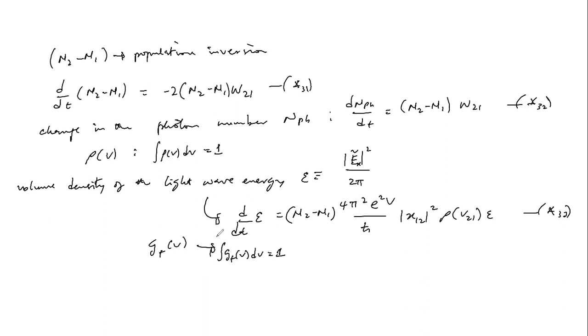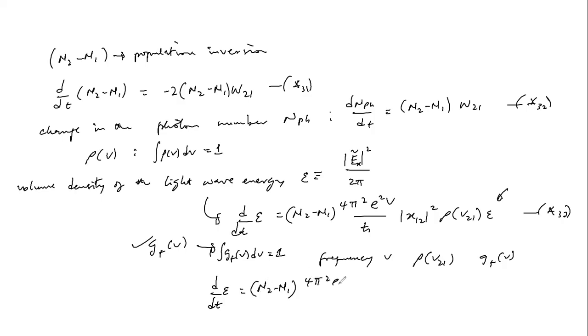So in that case, if the line width of the incident radiation is much narrower than the fluorescence line width and can be considered, say, a monochromatic wave of frequency v, then the line shape function rho_v21 of the radiation in this expression in 3 should be replaced by the fluorescence line shape function g_f(v) evaluated at this frequency v. It's then shown as d/dt, which is (N2 minus N1) 4 pi squared a squared v over h, cross S12 squared, g_f(v). So let's say this is 34.